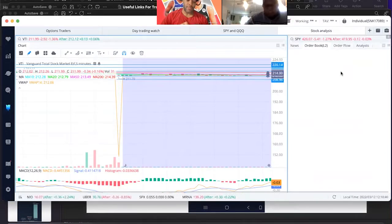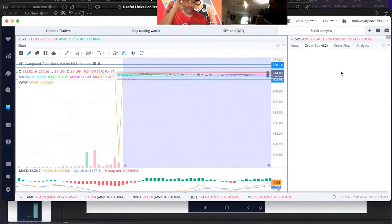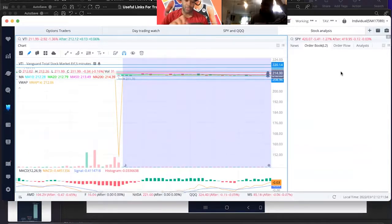One big thing to look at is expense ratio — how much they're charging you for every share of the ETF that you buy. Vanguard typically has low expense ratios. VTI's stock price is $212. The expense ratio is 0.03% — they're charging you three cents for every $1,000 worth of stock you have. They also give you a dividend of $2.93 — I think every three months — a yield of 1.38%. The last dividend was on December 27th.